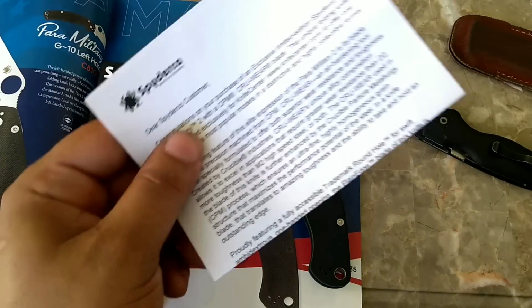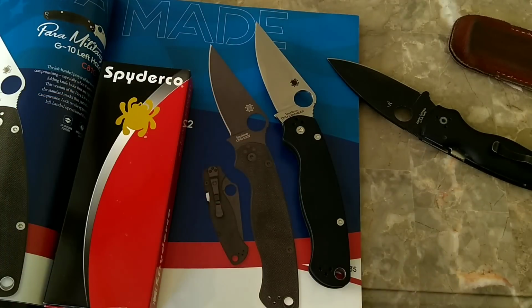Awesome knife. If you get the paperwork, it'll explain a little bit about Cruwear. Just take my word for it. You'll love Cruwear.